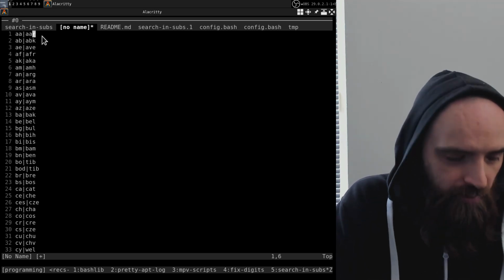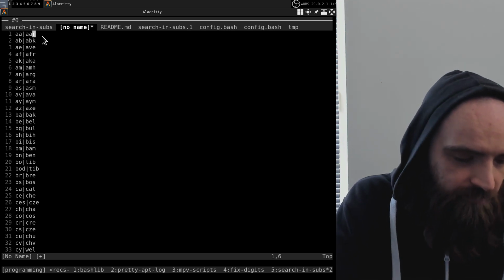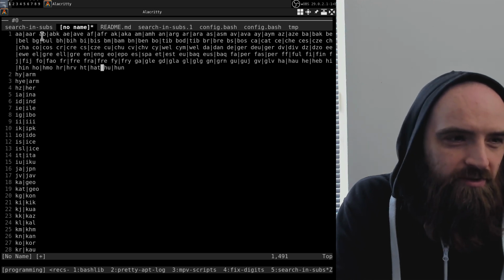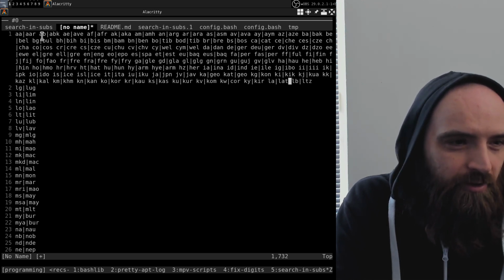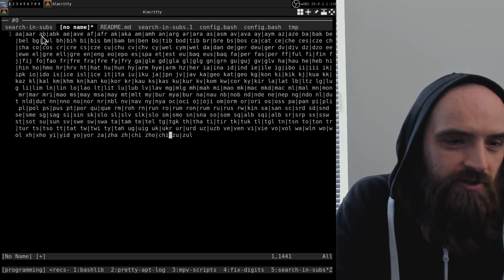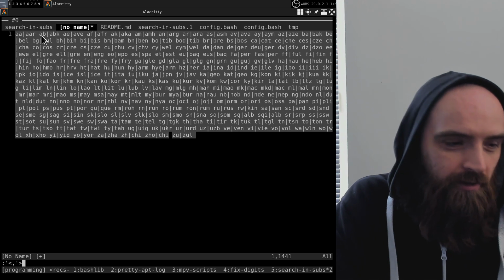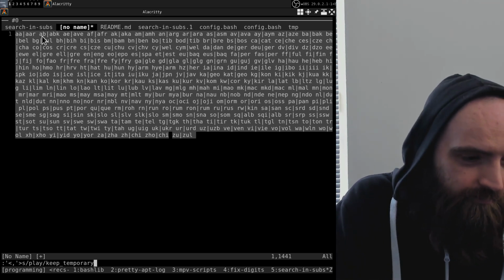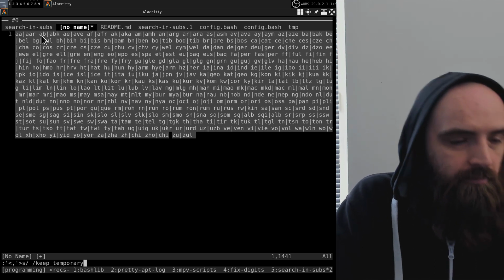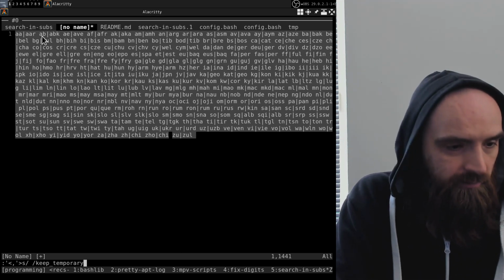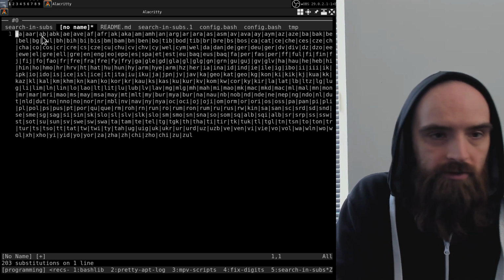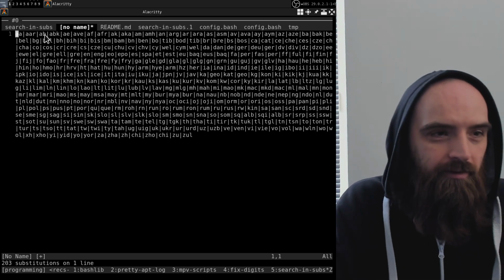So now I'll just join all of these lines by pressing Shift J multiple times. There's probably a faster way to do it in one keystroke, but I'm not gonna worry about that. I'll merge all of this into a single line, and I'll replace all of the spaces with the vertical line again. So now we have what we need.